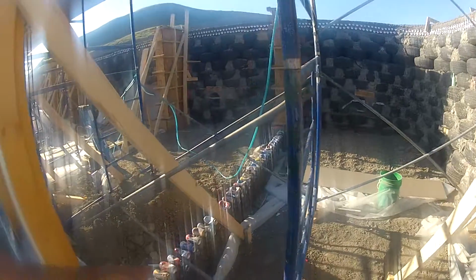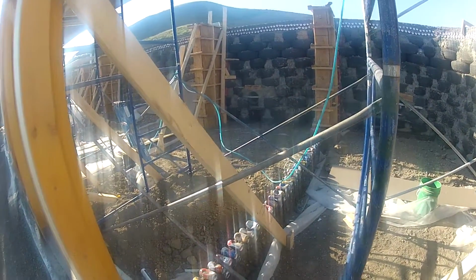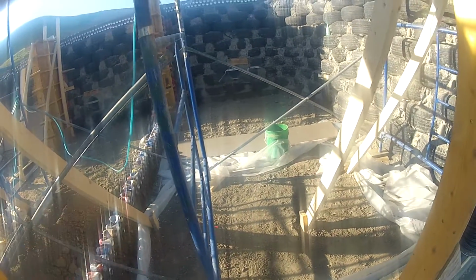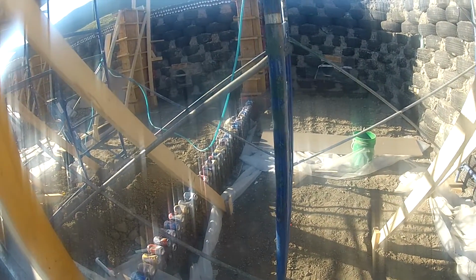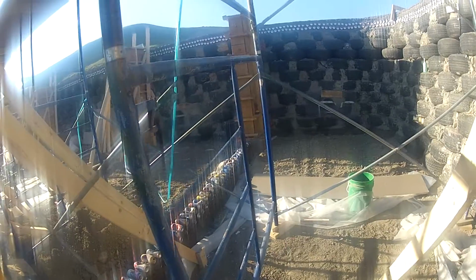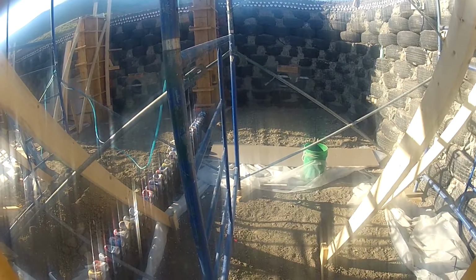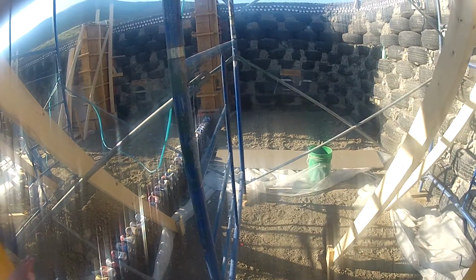As you can see there, the first tire, and you can see the beginning of a can wall. You can see the dirt there. It's going to be covered with plastic to act as a vapor barrier, and then insulation, which you can see here with a black cover and the white foam. So we have plastic and then insulation, and then we had some more dirt. I don't know yet what the final floor will be like.